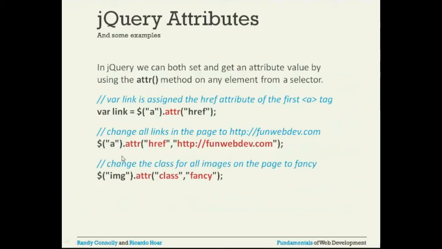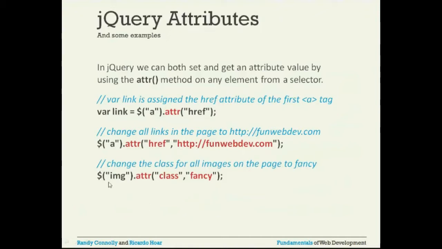So if you want to change the link, this is how you are going to do it. You are going to use the same method, attr. So as I said, it can set the attribute as well as get the attribute. This is setting the attribute. This is the jQuery shortcut notation, dollar, inside the brackets a. This is the first link, dot attr. You will specify the attribute. Href is the attribute, and if you provide a second parameter, that will be set as the value. So for href, this particular value will be set.